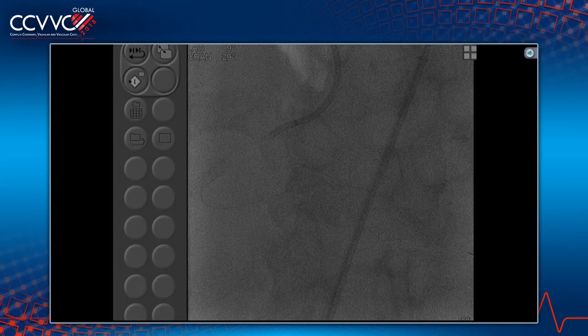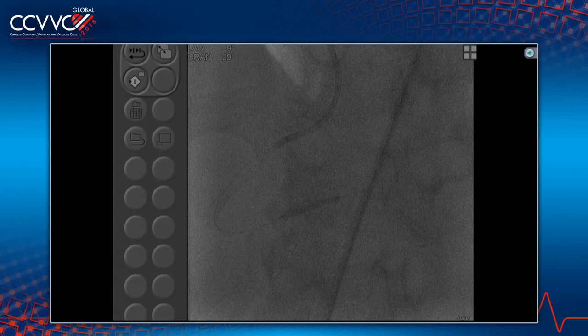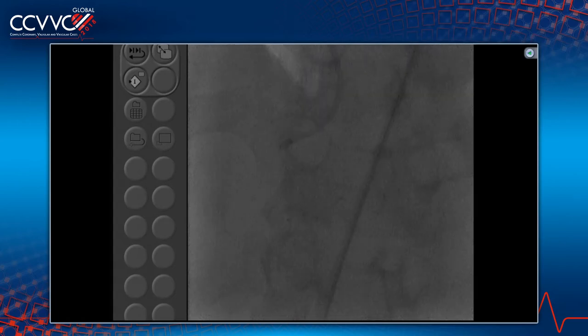So I think that would be it. Unless, Carlo, how would you wire escalate in the CTOs? Well, I confess I tend to do one step more, just going with a softer Gaia, occasionally a one, or a two if I don't see calcium especially. I follow my feedback with the normal wire. If the normal wire penetrates somehow, I tend to go for a relatively soft Gaia rather than the third. Having said that, I think the Gaia family overall is quite safe. It's very unlikely, if you move it gently and pull it back once you see the tip bends, that you go subintimal.